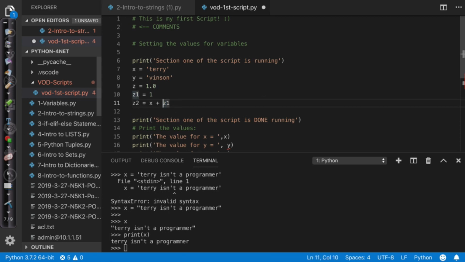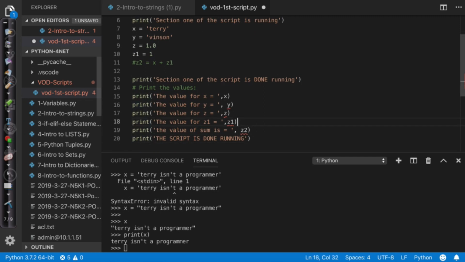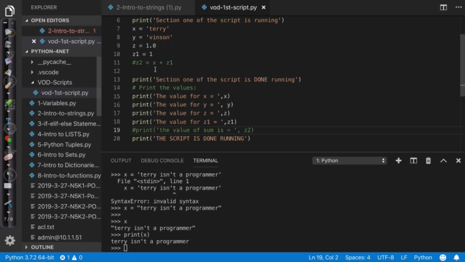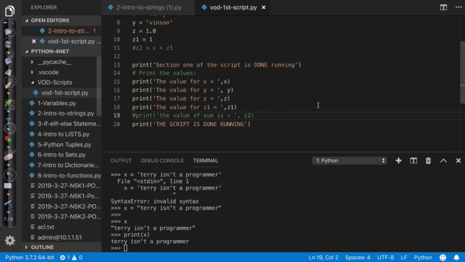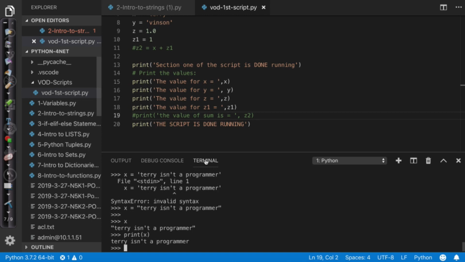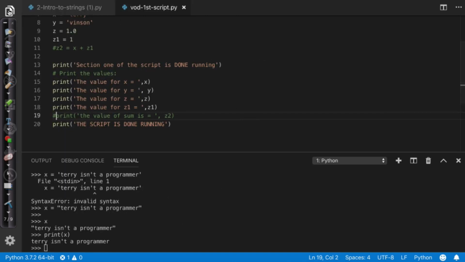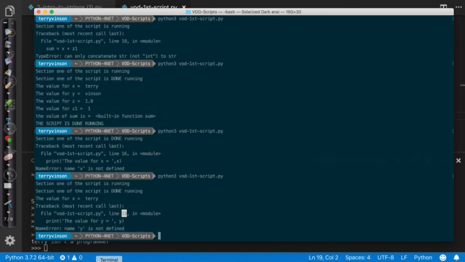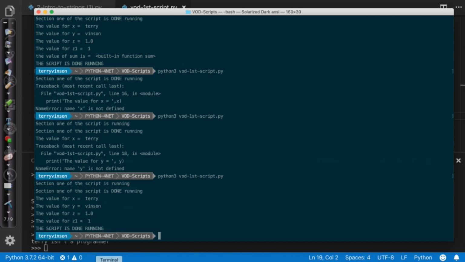So what I'll do is, just for the sake of argument, I'm going to come over here and remark out this, and then I'll come down here and remark this. Since we didn't set those values, I'll save. Notice I now no longer have any red underscores or any indications. We also have a section here called the debugging console we'll talk about later. Just bear in mind, let me go ahead and close this so I've got more real estate. And again, I think I already saved it, but I'll save it one more time. And I'm going to execute the script. The script is working perfectly fine now. Why? Because I remarked out those line items.